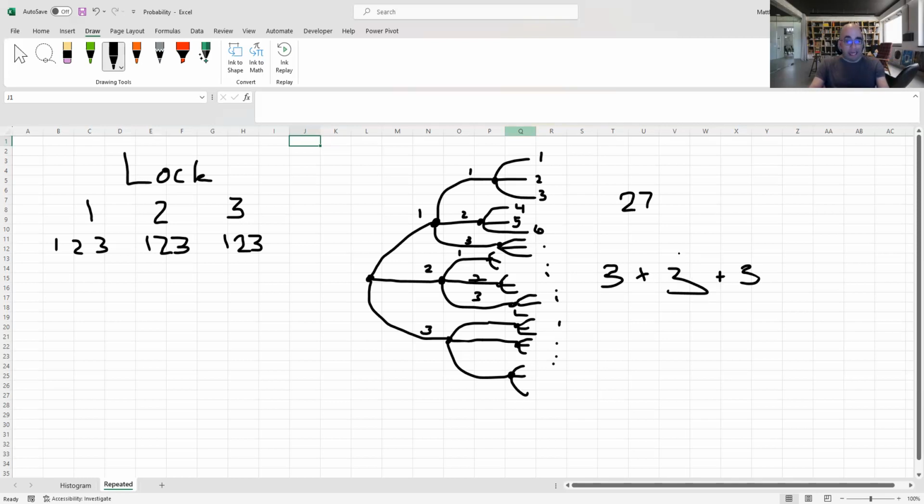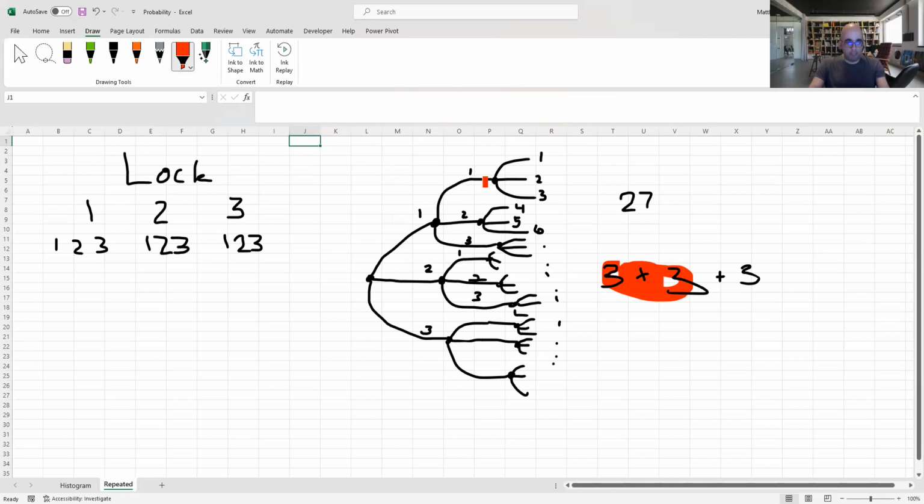But remember, we're not saying that we selected one pathway. We're not saying we selected going to 1 already. You just want to know how many different ways can this happen. And so if we try this, the first 2 will get you 6.